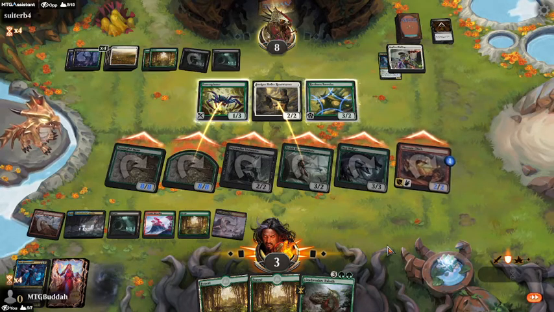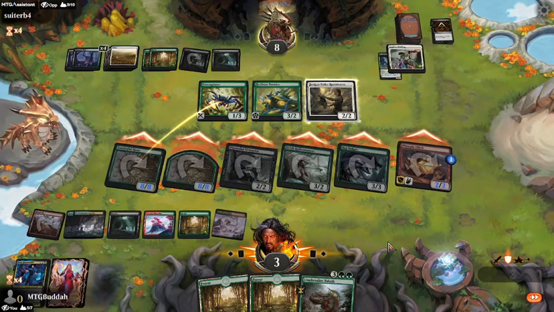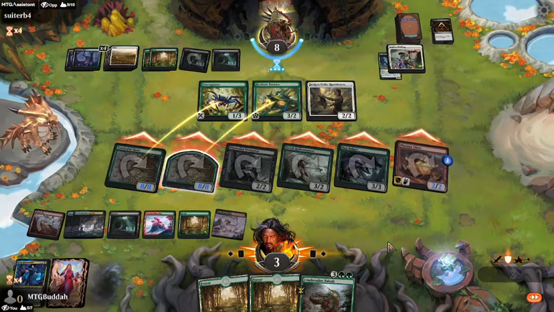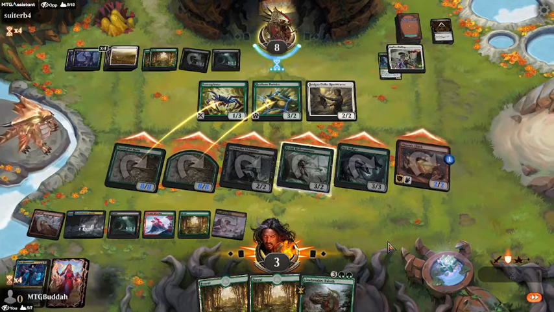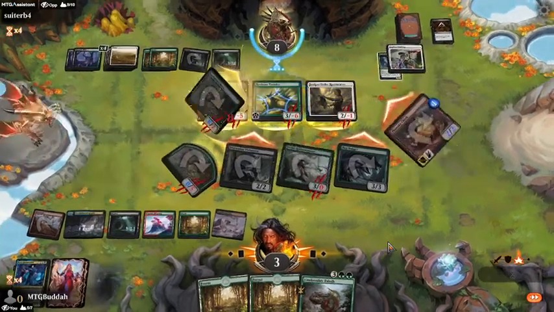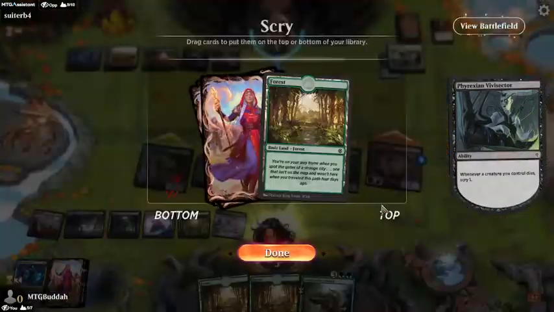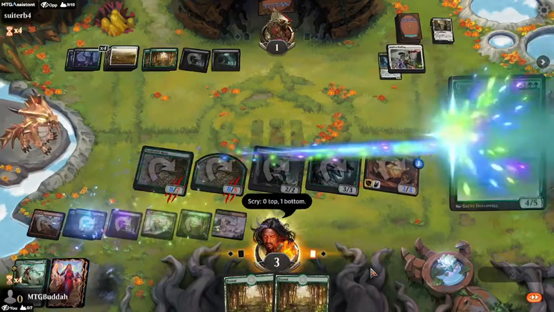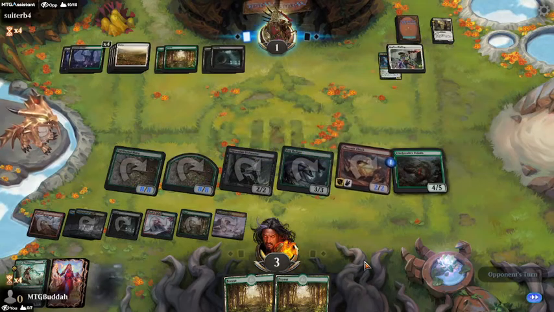I don't know why he's not blocking the 8/8. There's not a fog effect in this set, I don't think. Yeah, I was going to say, otherwise he's just dead. He goes to one here. I kill all his creatures, he goes to one. I get another scry trigger. Throw that land on the bottom, and then we'll play this Linebreaker Baloth. And then I think he's just dead, no matter what he does, unless he has a board wipe.